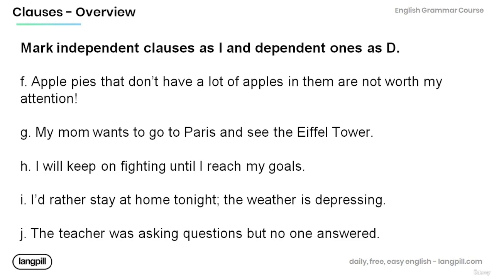F. Apple pies that don't have a lot of apples in them are not worth my attention. G. My mom wants to go to Paris and see the Eiffel Tower.